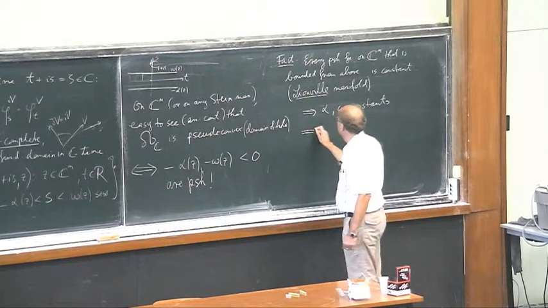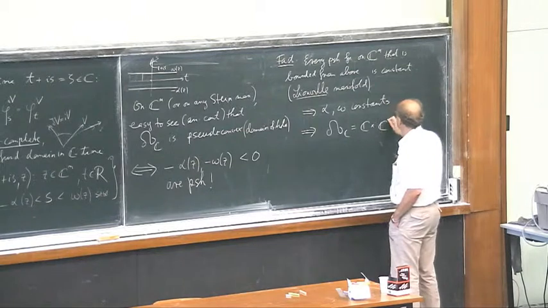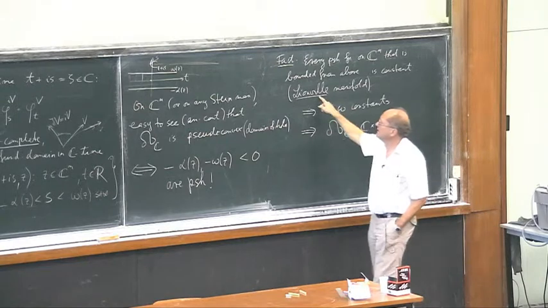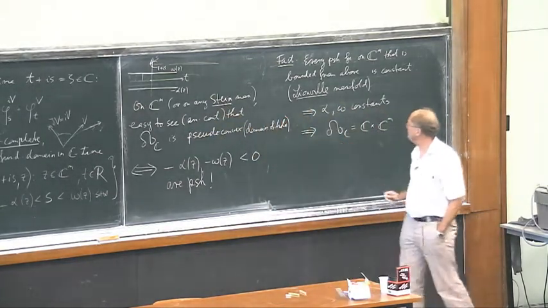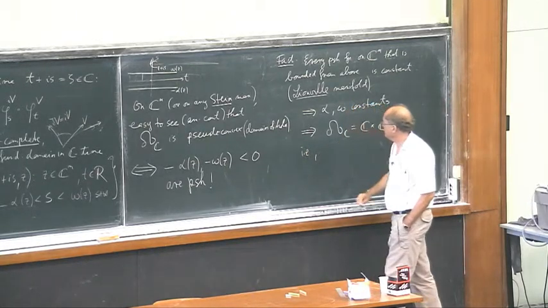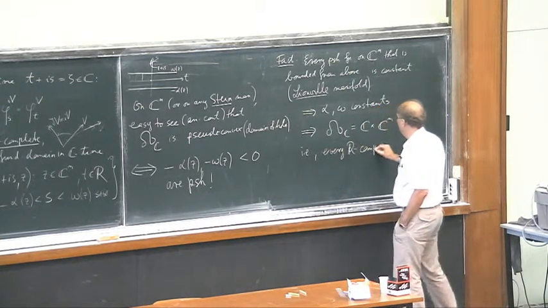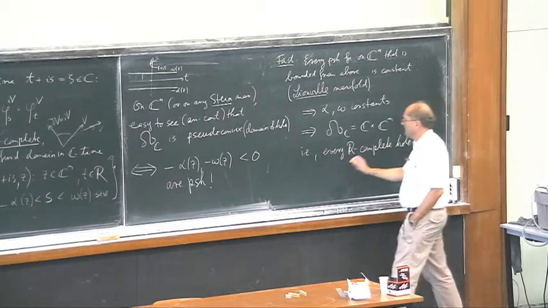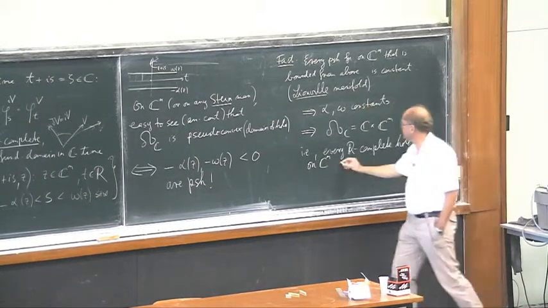So actually the conclusion is that this domain is then all of it. It follows that omega c is actually C cross Cn. And again, this would be true if I replace Cn by any Liouville Stein manifold. Stein, I need it here to make this argument. So the conclusion is that every R complete holomorphic vector field on Cn or on any Liouville Stein manifold is actually C complete.